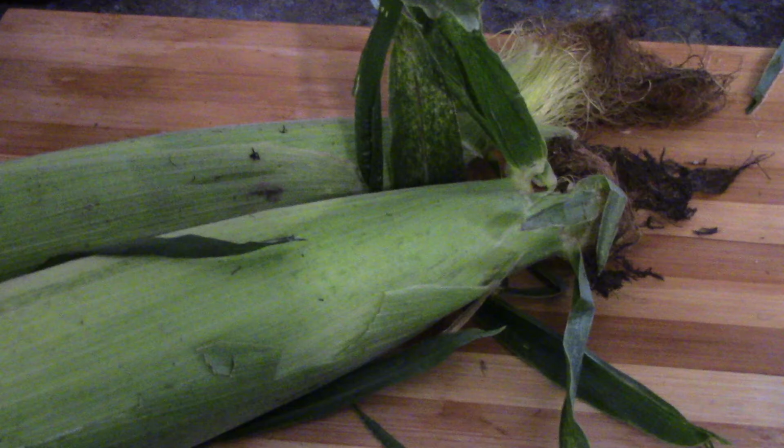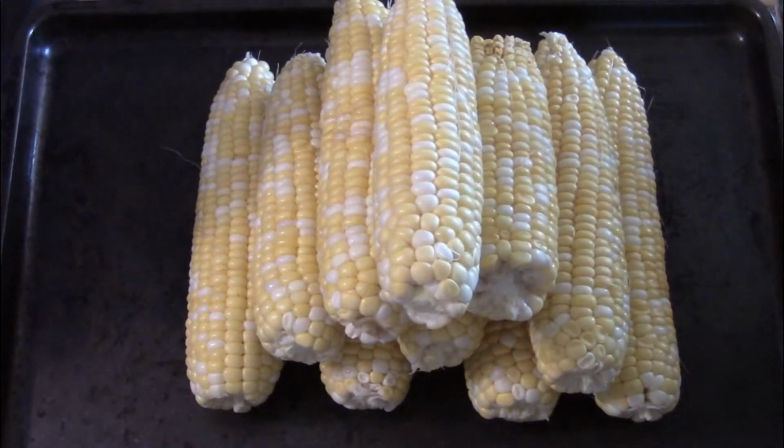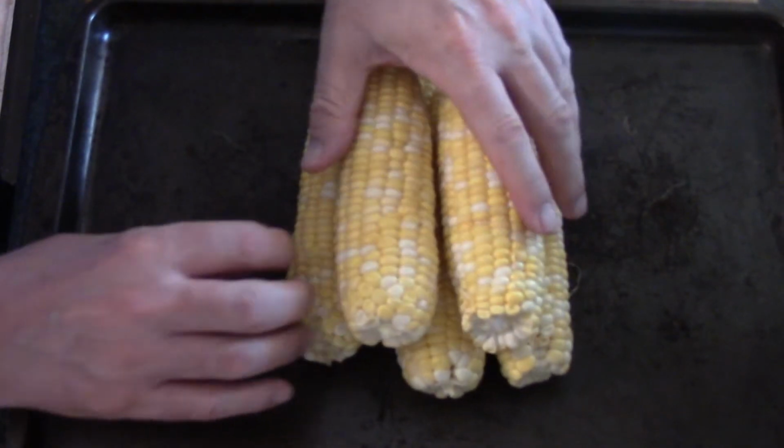So the first thing we need is corn. 10 ears, nice and peeled. Both of these are going to go on the barbecue. The first one, we've got 5 ears, put it aside.